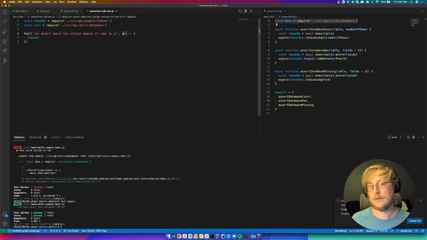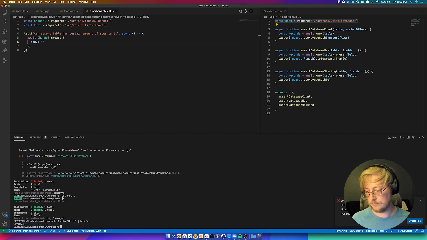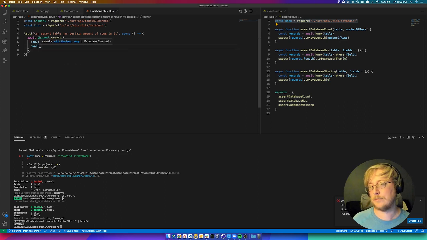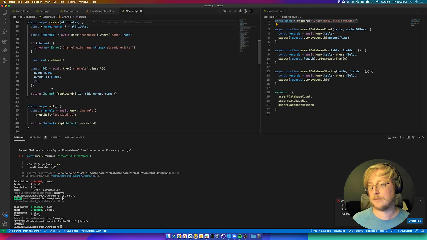So here it's going to be async. We'll await. Yeah, I copied it. No, I didn't. Create body is, this needs to be base64 encoded. Base64. There we go. And owner ID, I think, is what we need to set.